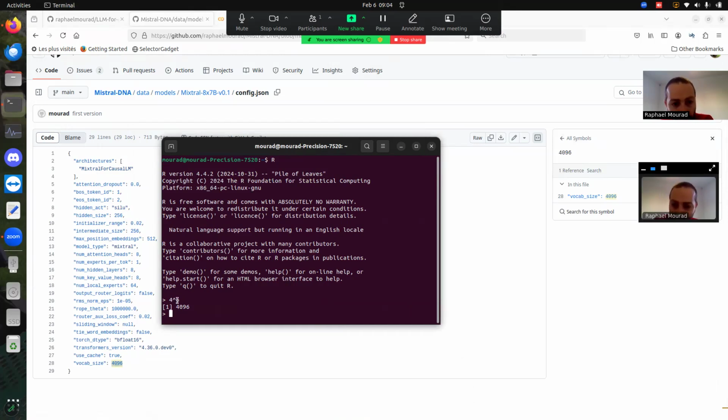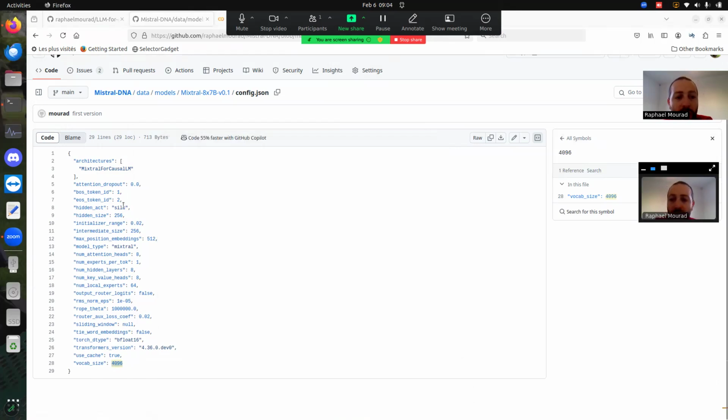It means kmers of size 6, because you have 6 letters in a kmer, made from A, T, G, C. So for instance, this is a kmer of size 6. So we will model the DNA by looking for kmers of size 6. This is the vocabulary size. We'll see after the byte pair encoding.